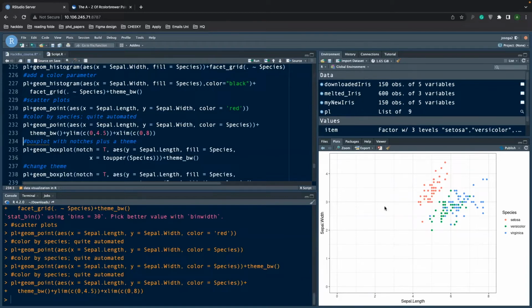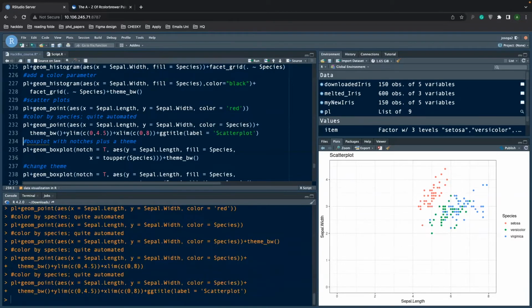That is how to plot your scatter plot. You can now give it a title using ggtitle if you want. GGtitle, and then I can say my label should be scatter plots. I can decide to have a subtitle named width versus length, or sepals alone.